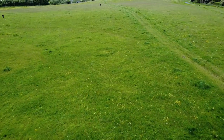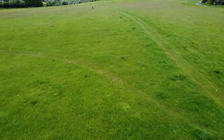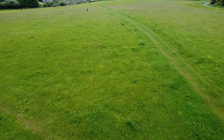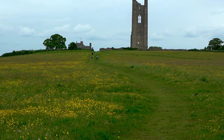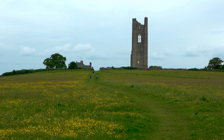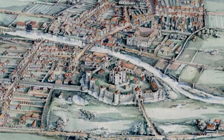We're going to cross the ring road over to the next section of the Porchfields. Bear in mind that the ring road is a recent introduction. Back in the day, there was no interruption to the Porchfields, but just take a moment to stand and look back, and you can see the sheep gate itself, the hollow way, you can see the town wall, what's left of it, and you can see the yellow steeple.